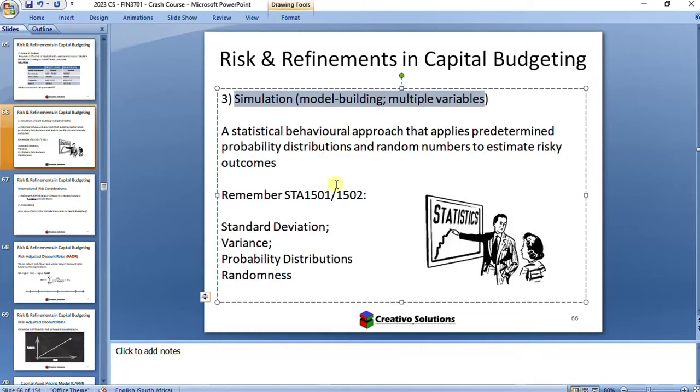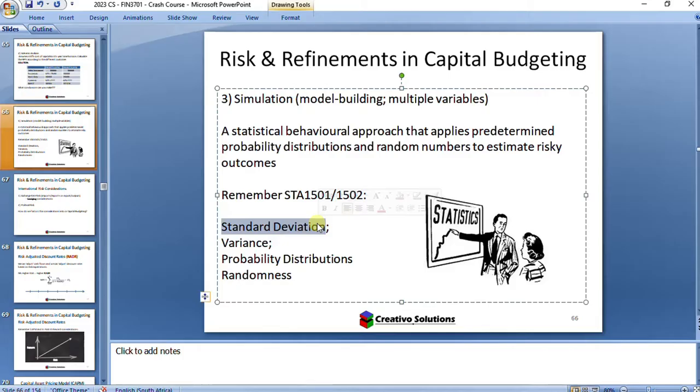Simulation is model building. Maybe if some of you do budgeting, or if some of you do forecasting, it can be any model. It doesn't have to be a financial model. It can be a sales model, maybe marketing. It could be anything, operations. It could be costing. It could be internal. A model is just that. It's just a forecast. It's something that someone has created that has multiple variables that can predict what is going to be happening going forward. These are some of the useful tools that you can use.